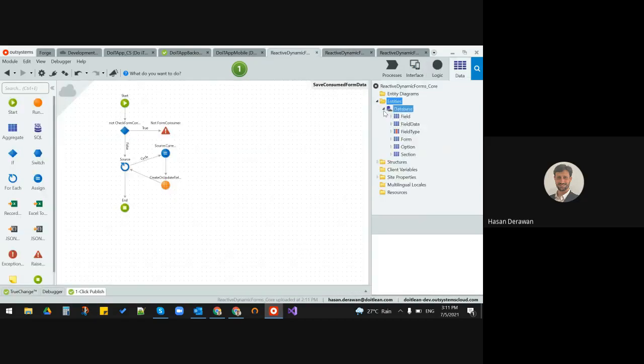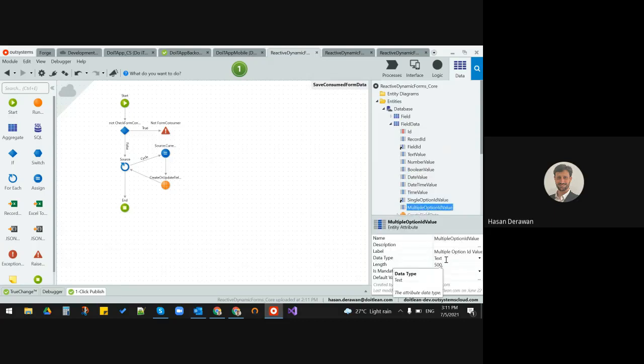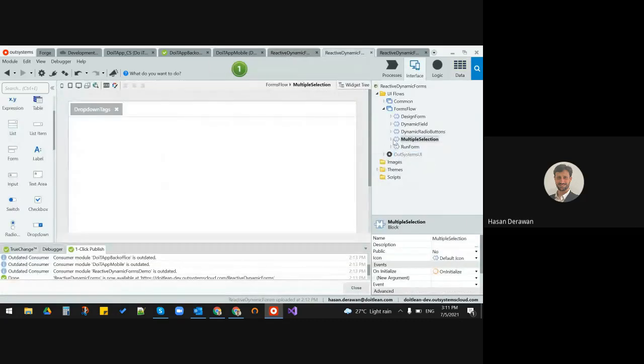The value of the field data, which is here the multiple option value, is a text which should be comma separated IDs, the selected value. So here I wrap this drop-down tags with this special web block to handle the comma separated value.